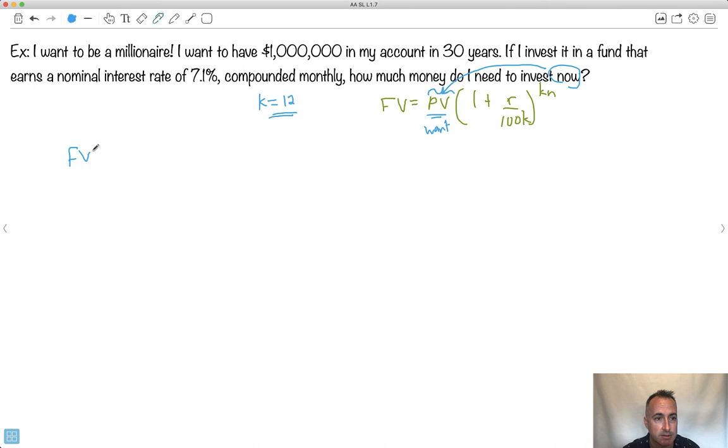Alright, do I know what everything else is? Let's see if we can figure those out. So I like to just write them out like as a list. So future value, I know that needs to be a million. Okay, what's R? R is the annual interest rate. That's 7.1. K, what's that? K is the number of compound periods per year. So that's 12. What is N, the number of years? That's 30. I just got to put this in. It's just that simple. So I put everything into my calculator. Well, I'll just write it all out first. So 1 million equals present value, which I don't know, times 1 plus 7.1 over 100 times 12, all that to the power of 12 times 30. This is what I want.